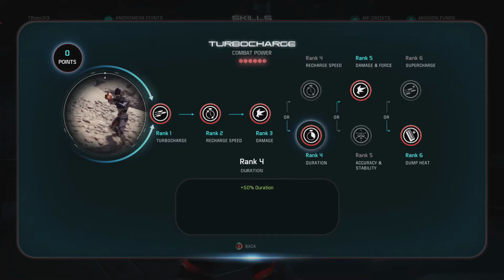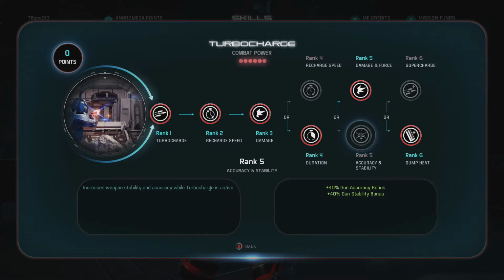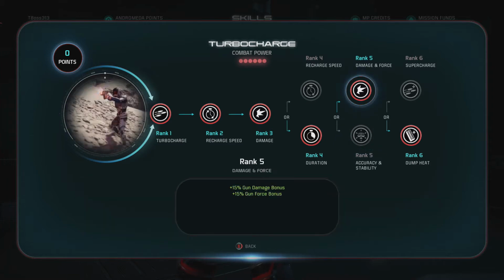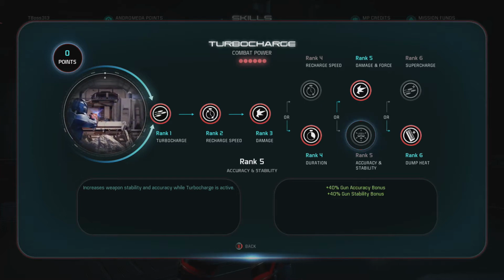I really feel like duration is going to be much better than recharge speed, because you want to be able to have it as long as possible while you're in the air. Then you want the extra damage. It was hard for me to pick between damage and force versus accuracy and stability, but I feel like damage and force is a little bit better simply because you're not going to be that far away from your targets when you're fighting them from the air. But you could play with it and see how it works. Let me know down in the comments which you would prefer to use.